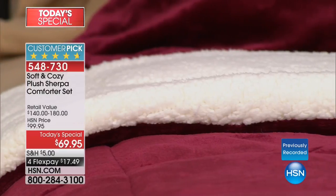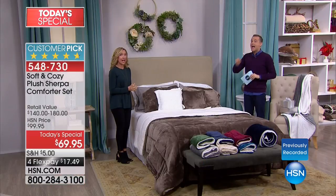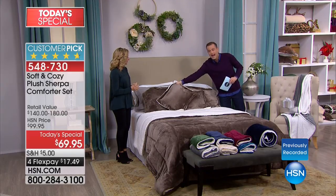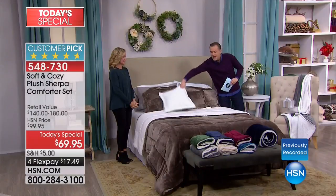King across all options is the most popular. We just sold out of the decorative pillows in the leopard. We are about to sell out of the decorative pillows in the taupe. I have 24 of the decorative pillows in taupe. If you want them, you must ask right now. I'll be removing them from the set in a few moments.